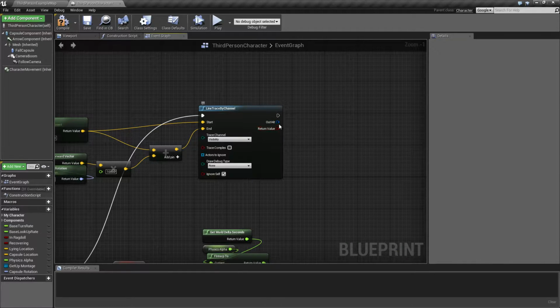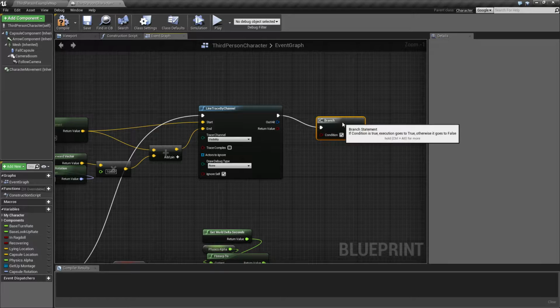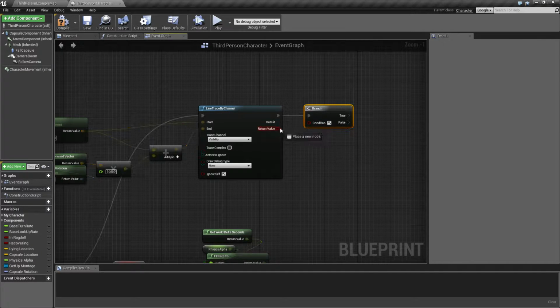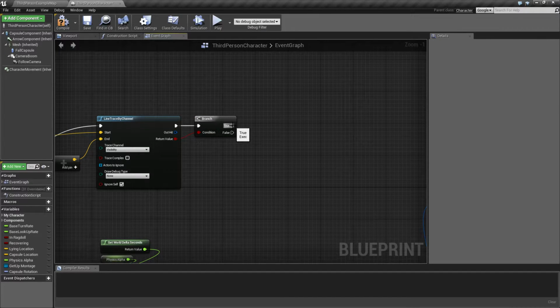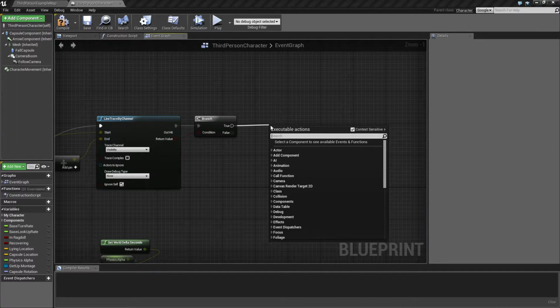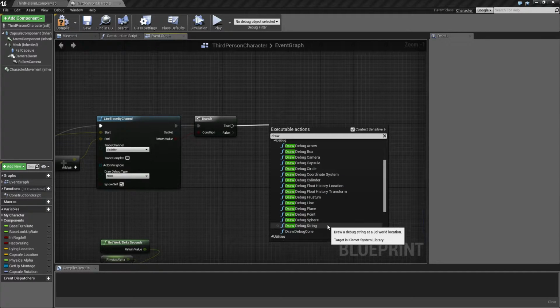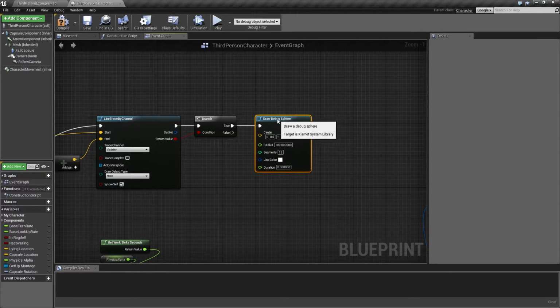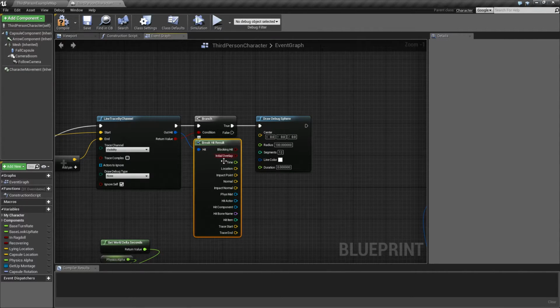Okay, and if we hit something, we will draw a debug sphere on this one at the hit location.